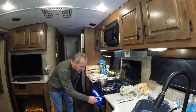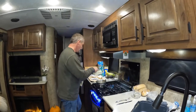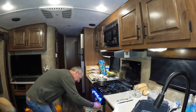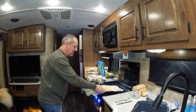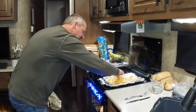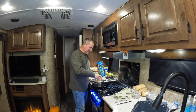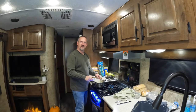Whew, shut that puppy off. Look at this, Debbie. Hot plate? Hot plate. Just throw her up on the burner there. She's good. No. Look at that. Almost to perfection. First time using this oven. How long have we owned the trailer? Just over a year. See? Pretty good. I don't think I've even cooked in this thing, have I?